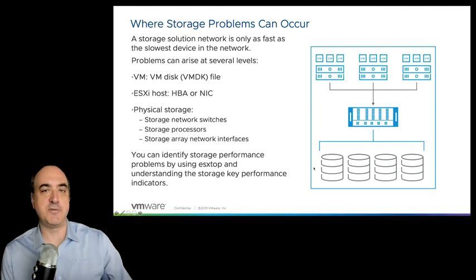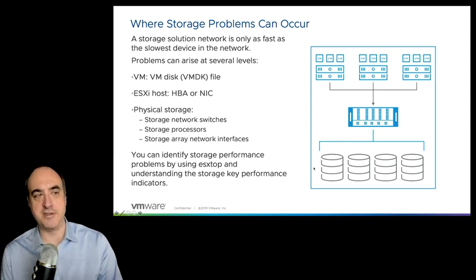Well, there's been a lot of things that we were covering, especially in that first lesson, in areas to be mindful of, right? We need to be looking at queuing. We need to be looking at LUN configuration, potential network configuration. But then what metrics should we be looking at from which perspectives? Problems could arise from the VM to its virtual disk, could be through the HBA or through the network adapter, could occur at the device level, whether that's actually at the physical switches or at the storage switches, storage processors on the array side, or maybe even the actual storage devices themselves.